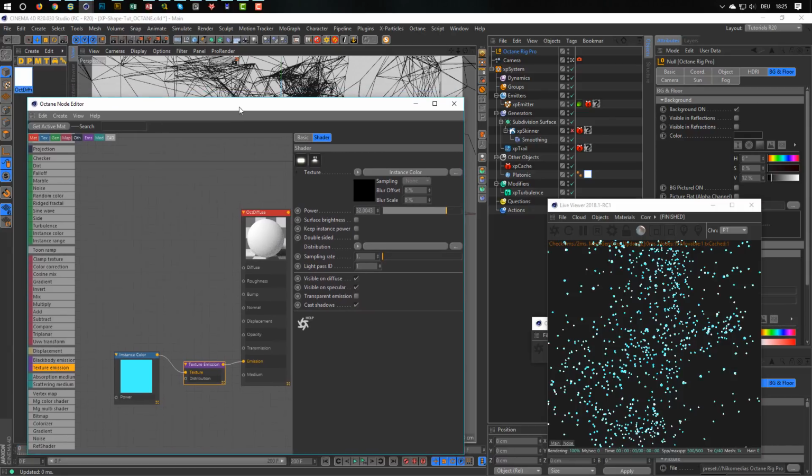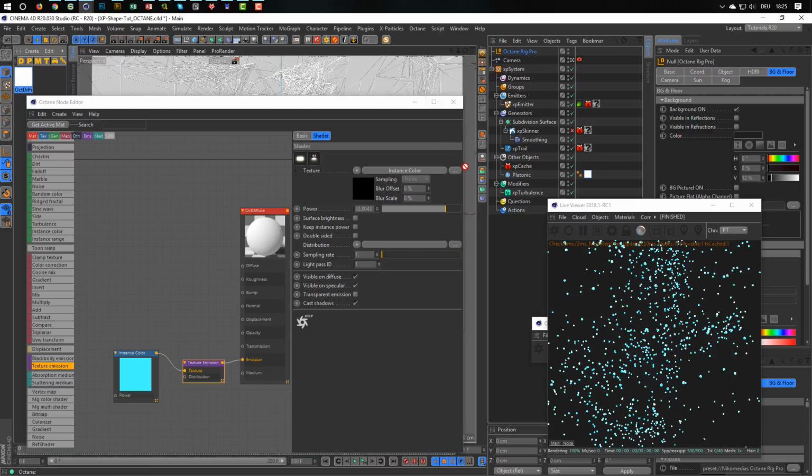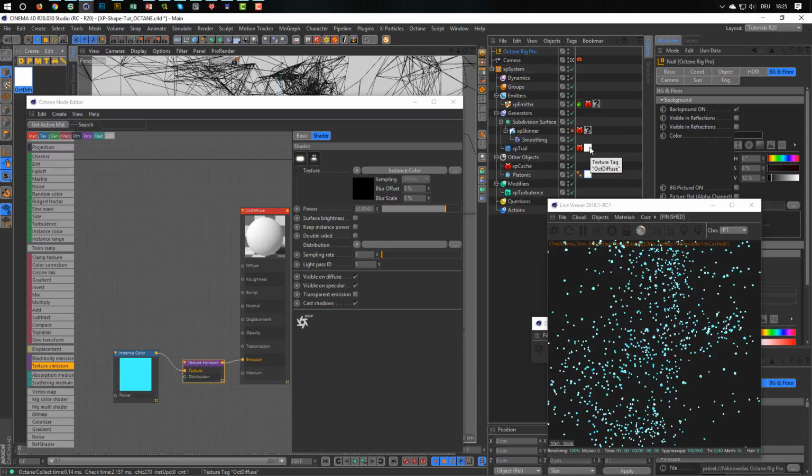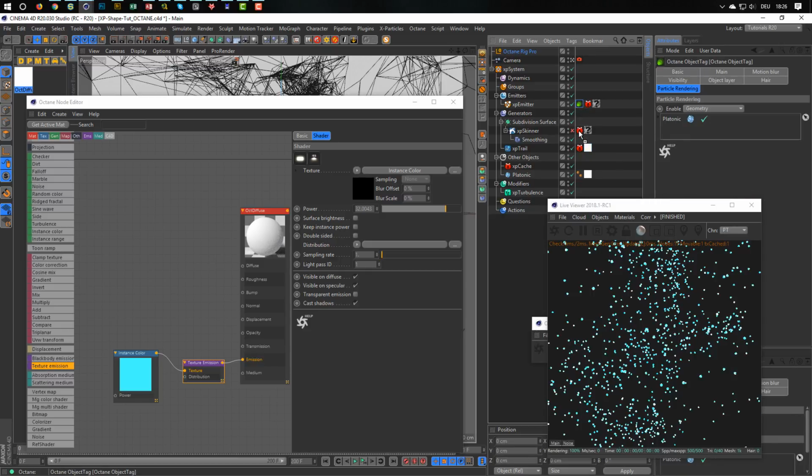I make another one. Okay, no, I could use the same for the trails. Let's go and drag it on the trails. But before I do this, I need here an Octane tag too. So I copy this down here with Control drag. And here I say I want another, not the skinner, the trails. The trails are just like splines, and splines I can render with the hair. And you see in the object tag here I have hair, and I say here render as hair.